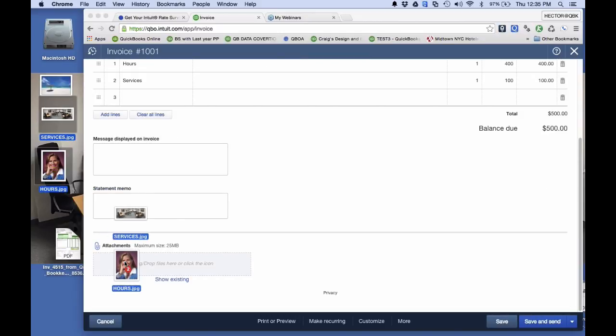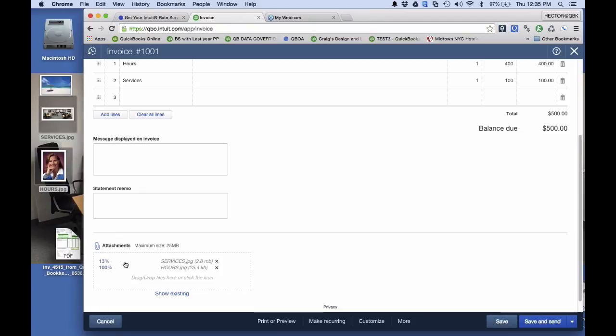I'm going to grab these two pictures and put them down here where it says attachments. Once those finish loading, there's this little check mark that a lot of people avoid, and they added this recently. It's not been here forever. It says attach to email. If I check the attach to email button, and I wait for the other one to load so I can attach it too, when you send the email to the client, it will actually attach the pictures as well, and they can use them to identify the item with the picture or whatever use cases you're using.